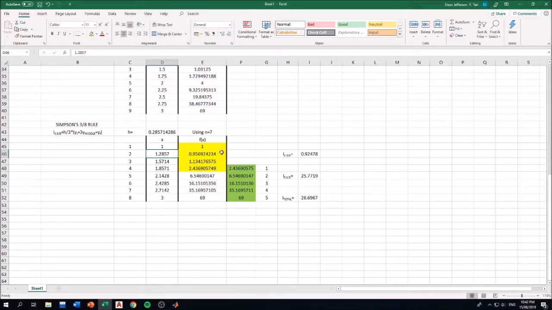Okay, so using this formula, your h is given here. Okay, and then your 1 initial plus 3, because it's given here, 3, and then the middle values, which is this one and this one, plus the final value. Okay, so that's your Simpson's 3/8 rule, which will give you that value.